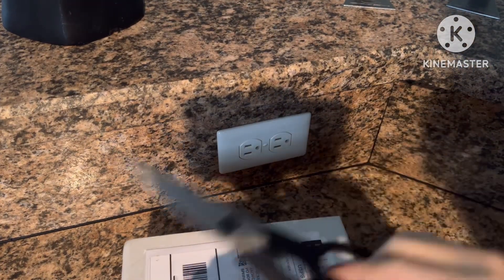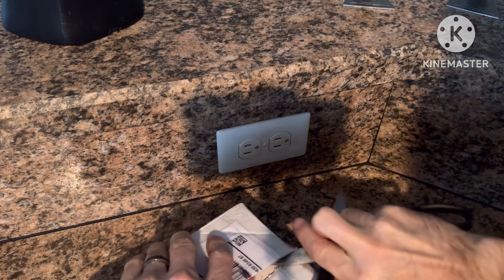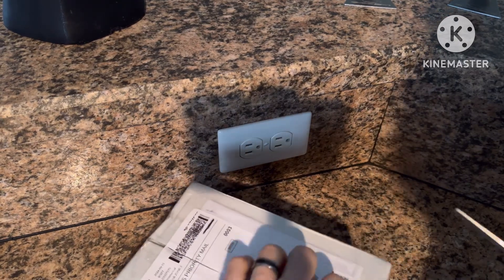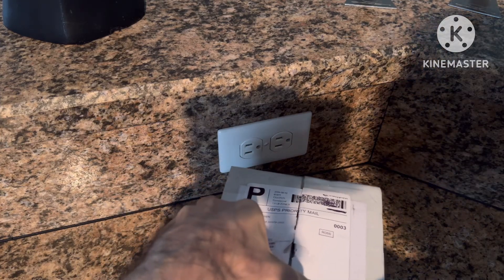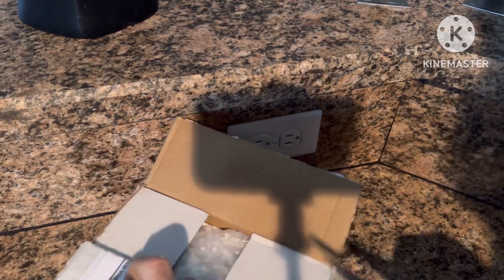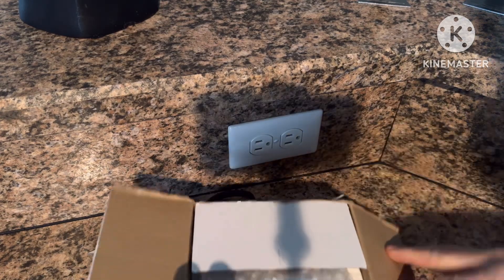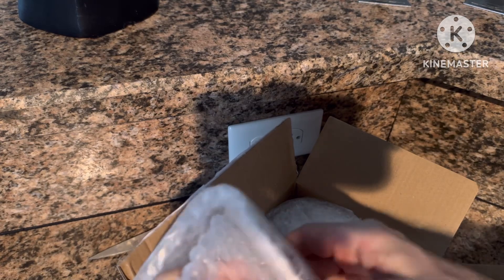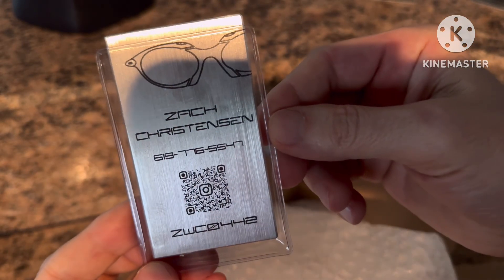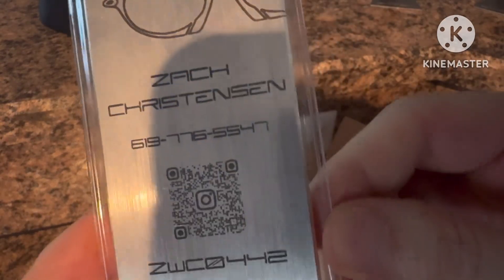Let's get these unboxed here. We got our tool — the scissors of course. I'm going to have to cut this a little bit. He did a great packing job — this thing is very, very securely taped, not just something that can be easily torn open. It actually has to be cut open, which is good. Very well packaged. I believe his business card is supposed to be in here too — oh wow, this is serious business. I was expecting a standard card, but definitely check out Zach's website — there's his info.